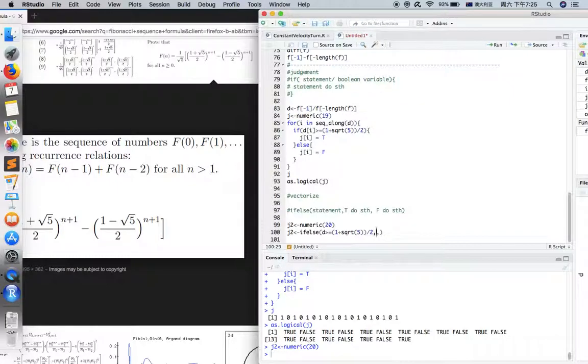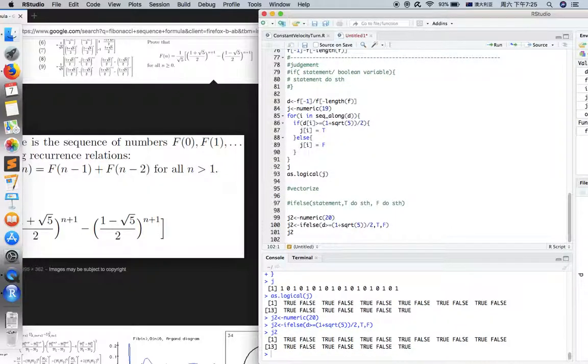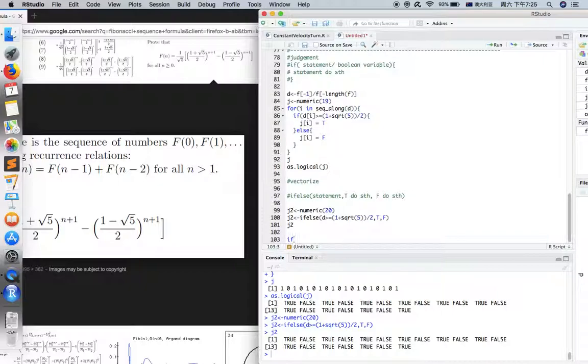Then if it's true, I return true. If it's false, I return false. J2, what is J2? Nice. Or you could even go with if-else, D is larger or equal to, and then J.